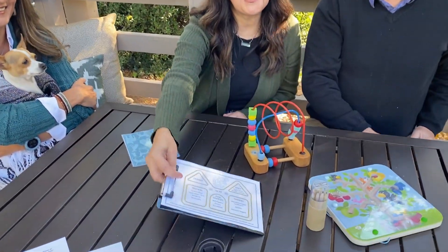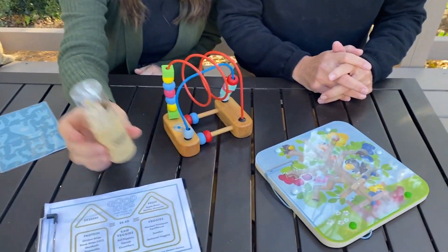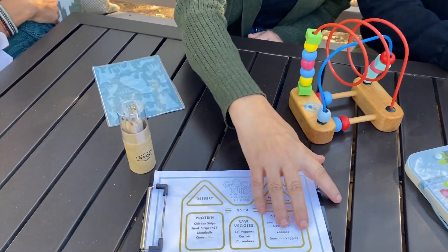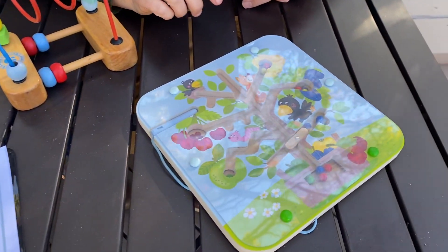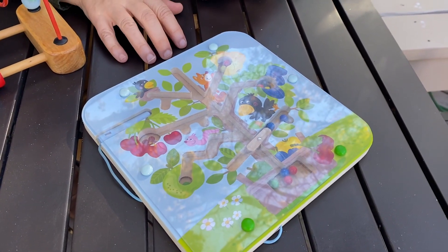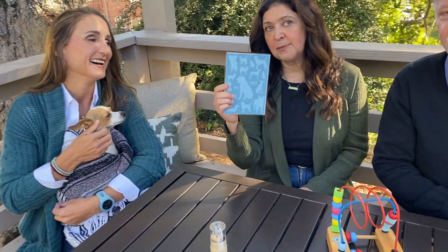But let's not forget the little folks. Being a mom and a grandma — or a nana — we feed our kids bento box style. Their food comes out in a tray like this and the children can choose five different compartments, but every choice is good for them. We have great diversions: little pencils so they can do a coloring sheet after they give us their menu, stem toys that are wooden maze puzzles, as well as little things for the babies. We also have a Good Dogs menu.